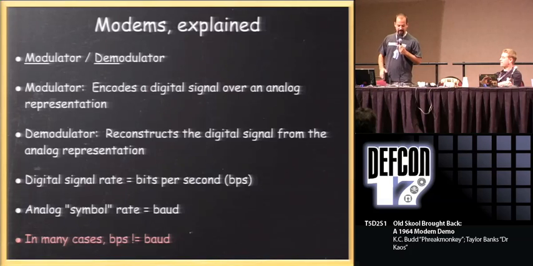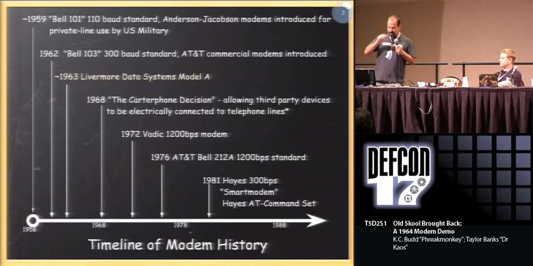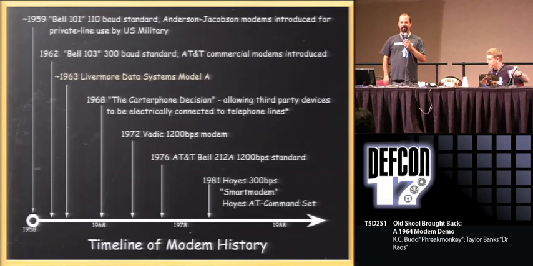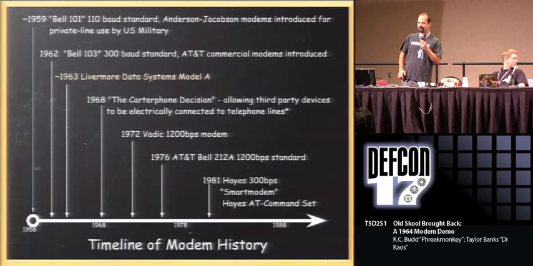Just worth mentioning because I'm going to get into how the modulation works in a minute. So, here's a quick timeline of modem history. In 1959, somewhere, it's really hard finding history of the modems anywhere, even on the internet and Wikipedia and even looking through old Bell documentation. There hasn't been much written about their history.